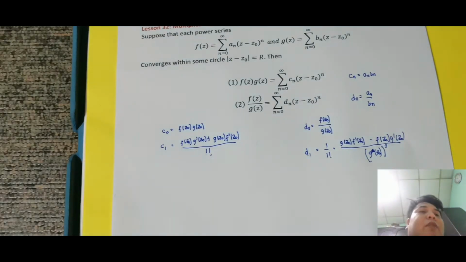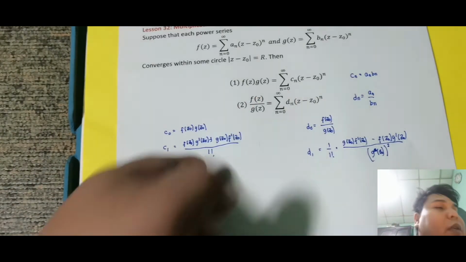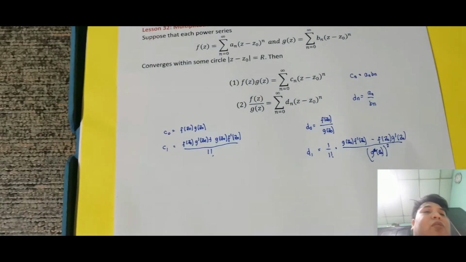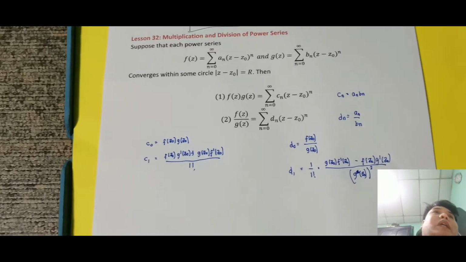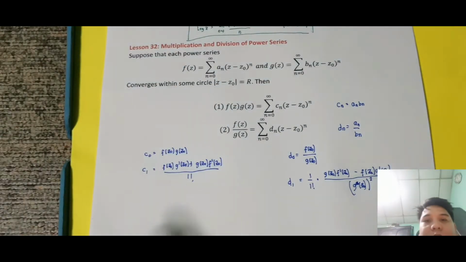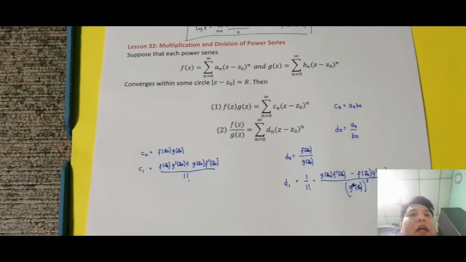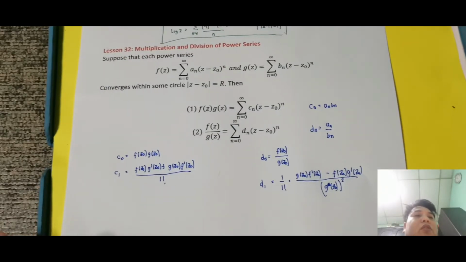Okay, so ganyan gagawin. Pag gusto mo kunin yung d sub 2, derivative mo ulit yan. Okay, then may halong quotient sa product rule din. Tapos 1 over 2 factorial, yun naka-multiply. So kung napansin mo, kung ganun yung gagawin natin literal term by term, ang hirap. Expand ko to, tapos para makuha ko kada term ng mga c sub 1, c sub 2, c sub 3, or d sub 1, d sub 2, to d sub n, nagdi-differentiate ako tuloy-tuloy, which is napaka-hirap. So, may one way para magawa yan, mano-mano. Expand mo siya as Taylor series expansion, mahaba, tapos saka natin i-multiply.